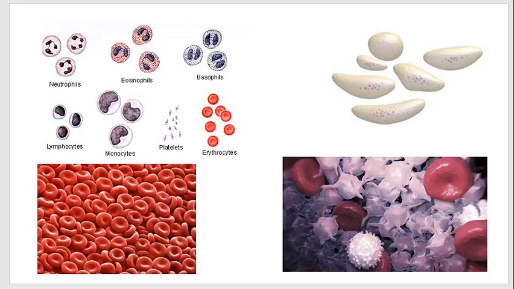Now basically blood has multiple cellular components and a plasma. Each cellular component's count is very important from the diagnostic view, and to identify what is the problem with the patient. For example, if the number of WBCs is high, that means the patient has an infection. If the number of platelets goes low, then the person may have dengue. If it is high, it could be a platelet cancer or something like that.